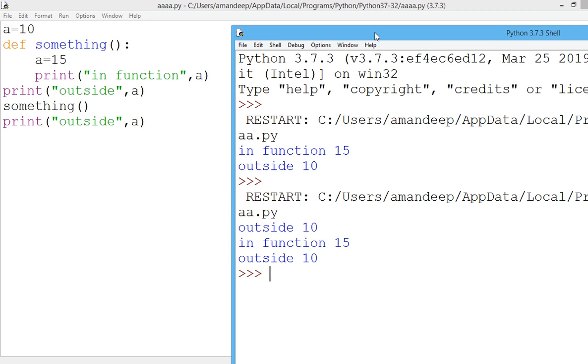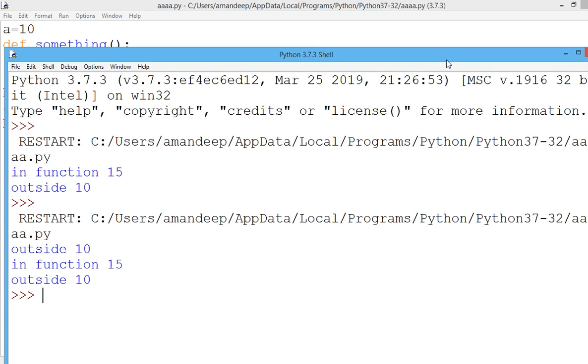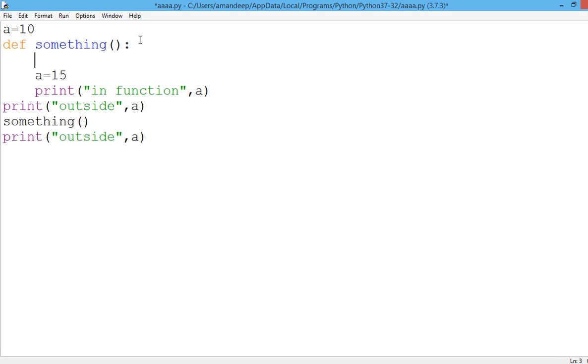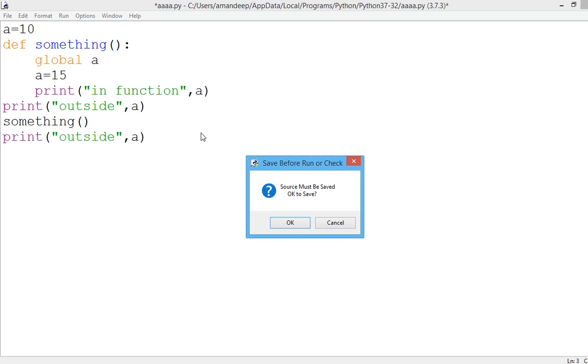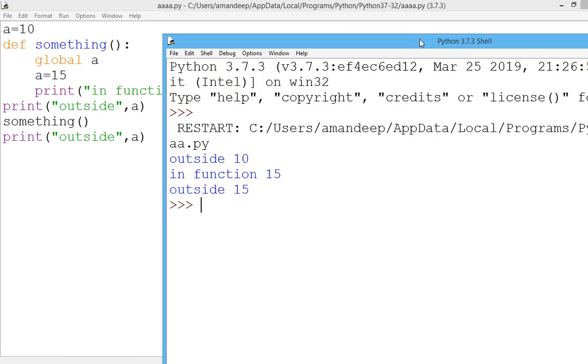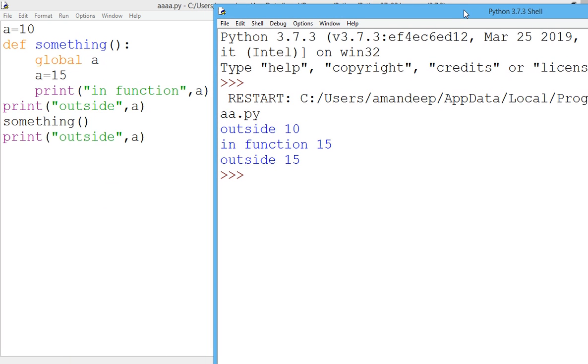Now if I write global a here, what will be the output? Now you can see the output is different. First of all, outside a is 15.